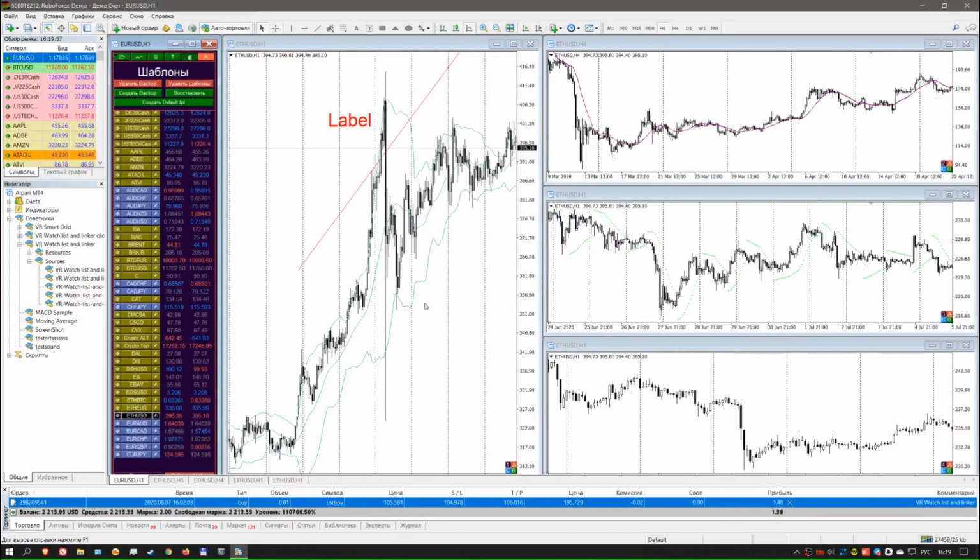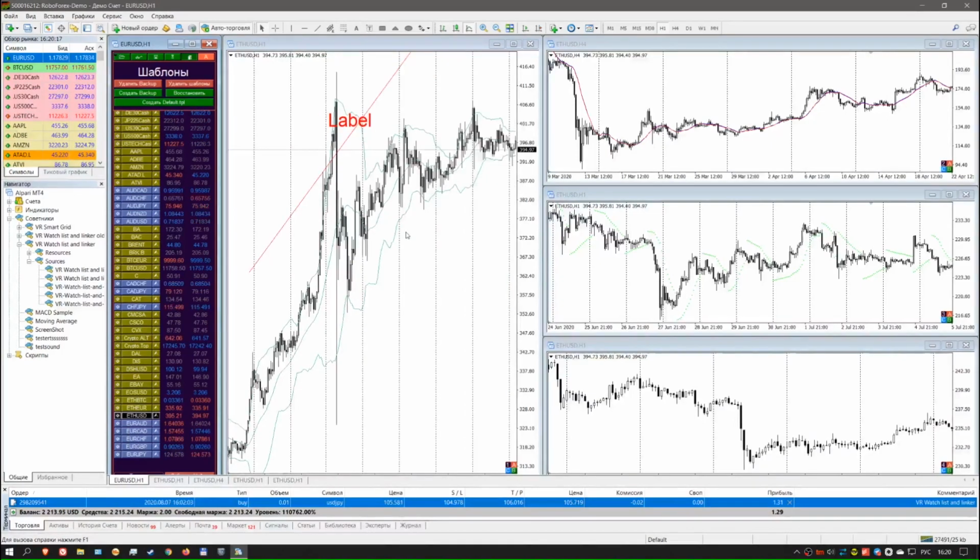This is how the template function works. The main thing you should understand is that everything is done intuitively, and each of your templates is saved. When you click on a financial instrument again, all the levels and objects that you used on it will appear on the chart again. To close the window, click the Working with Templates button at the top of the window.